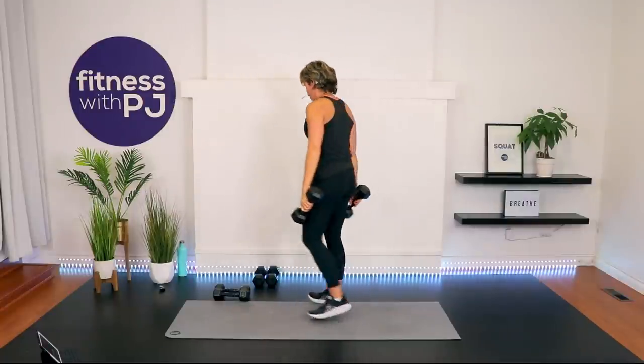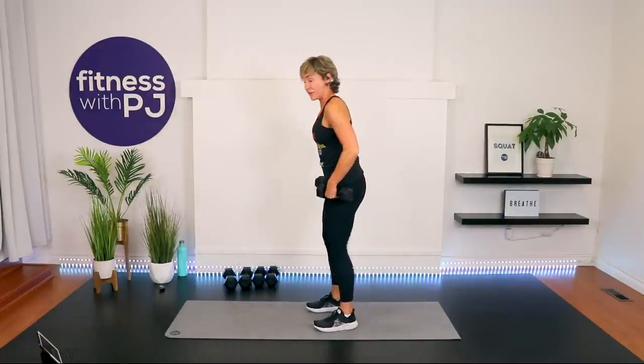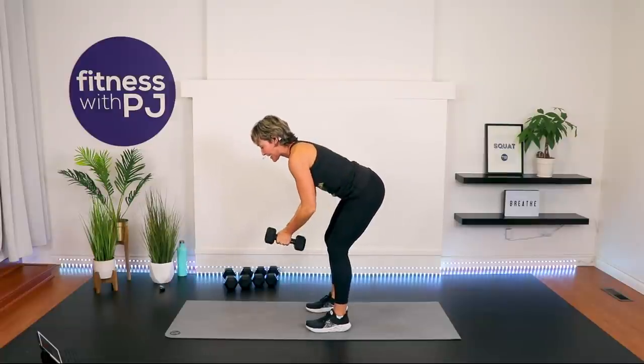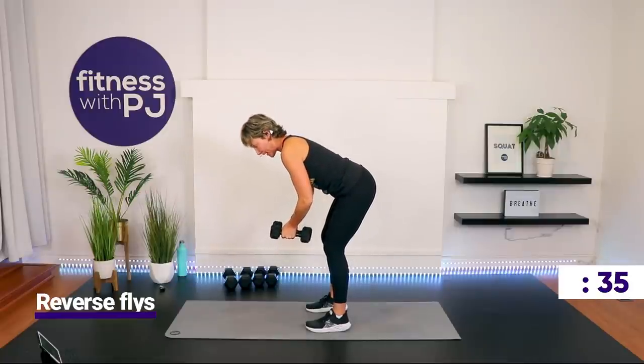All right. Dropping down to my eights again. Reverse fly. It's a hip hinge, just like we did for the tricep kickbacks, but leaning forward a bit more if you're able to. Hands under the chest, fly up, hands together. So we're moving through the shoulder. My elbows are bent slightly, and then I don't move my elbow joint from there on.